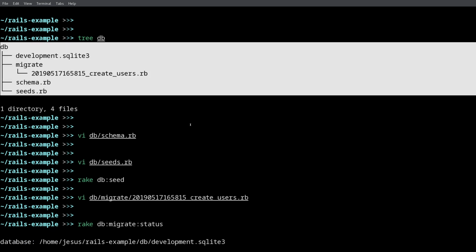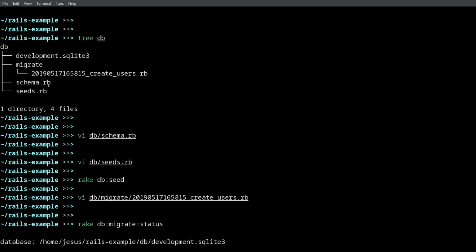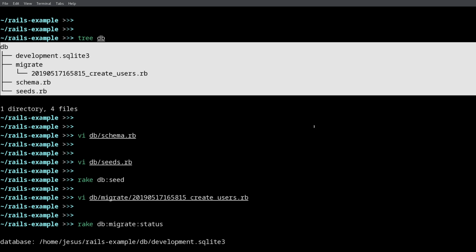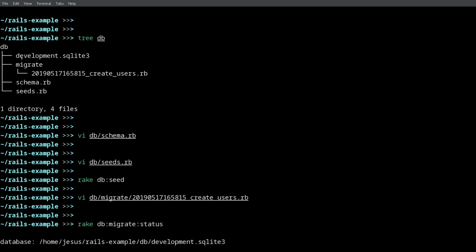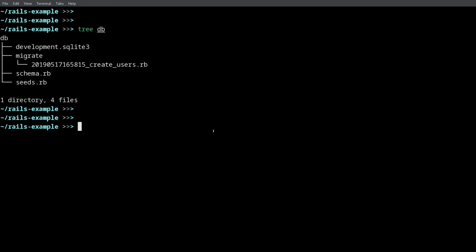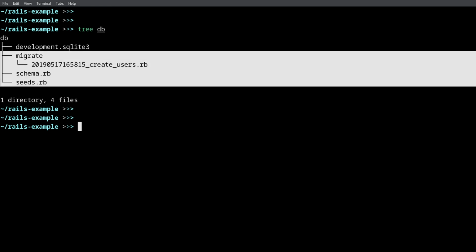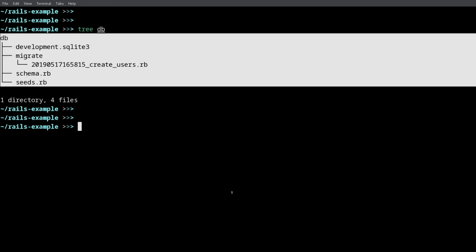So you can see it's a very important folder because the whole reason that we build the Rails app is to be able to work with data, right? We can create users, we can create whatever we're working with, books, fruit, products, whatever, right? So that's it. That's the db folder in Rails.